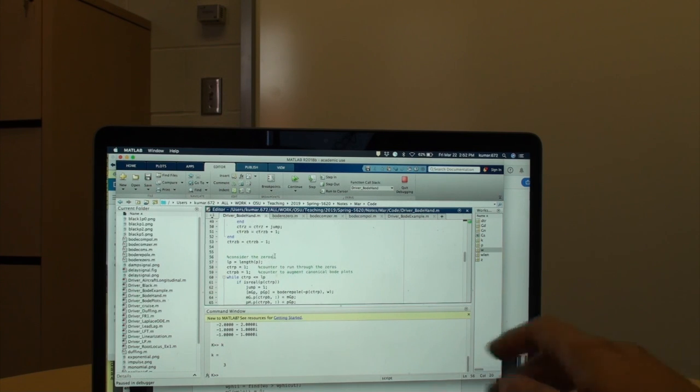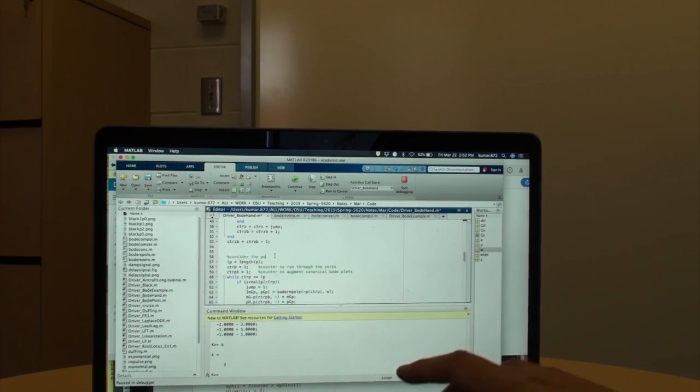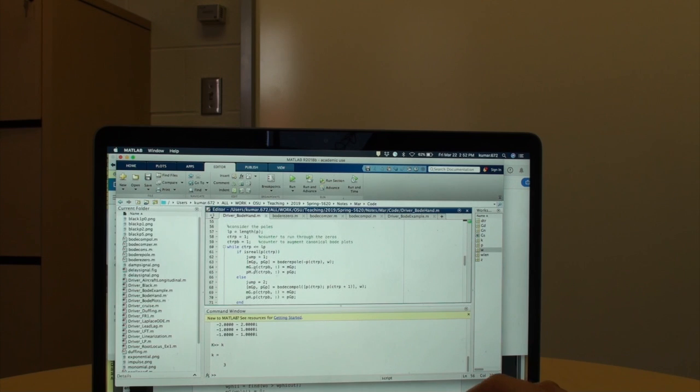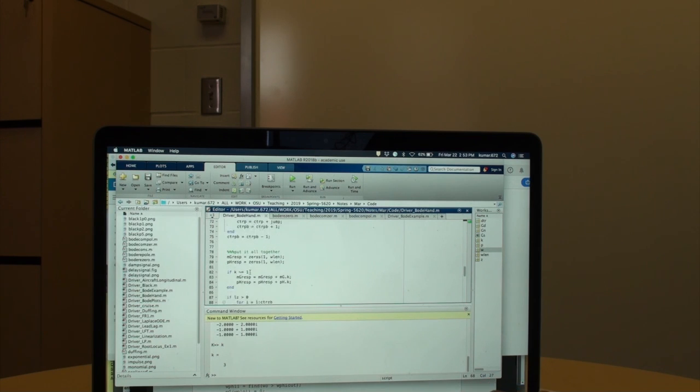And this is a typo here. It should be considered the poles. Then you consider the poles in the same way. Look at the real poles one at a time, and the complex poles in pairs, because that's how they appear. Then you simply put them all together, initialize to zero, and add the constant part, add the zero part, and add the pole part.